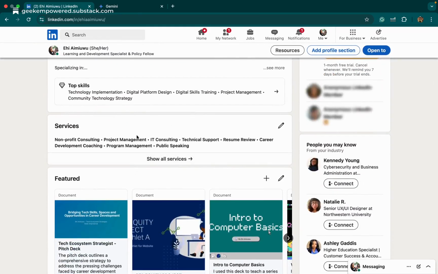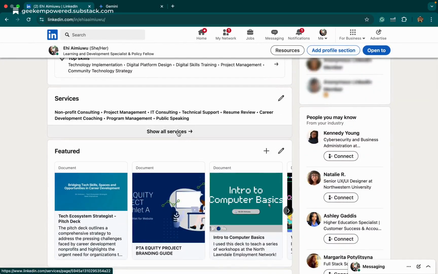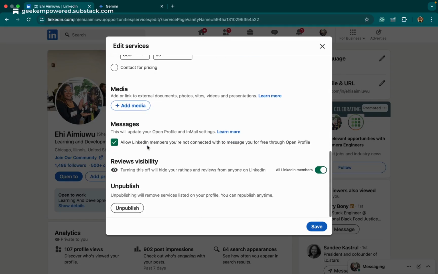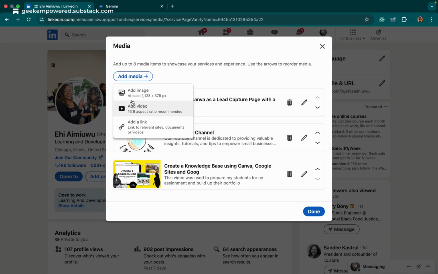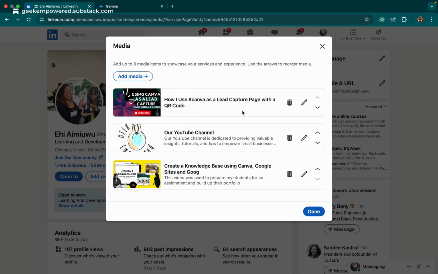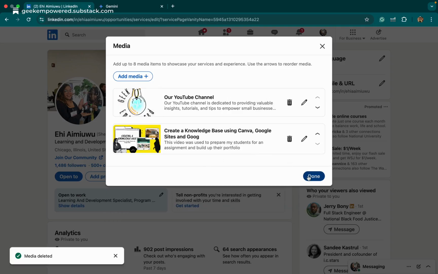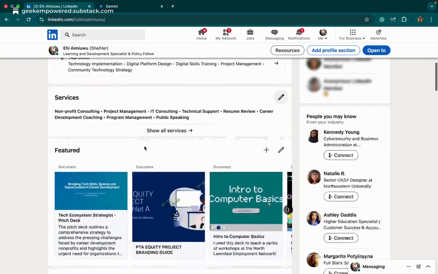If you don't have it on your profile, you add a profile section and you add services. If you already have it, you go to your services, you can click the pencil, and that is where you can add your media. You can add images, videos, or links to your portfolio or anything that you do that's related to your work. And actually, I'm going to remove that one and keep those two. Then you make sure that you save it. So that's one of the first areas you can go to.